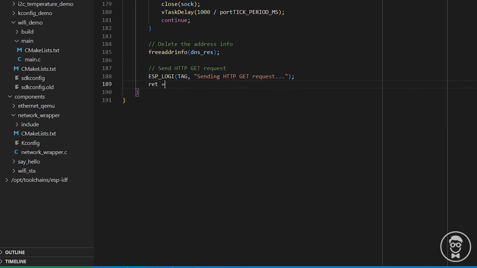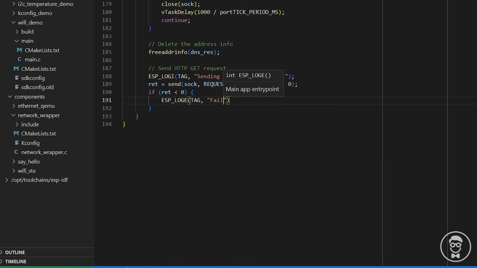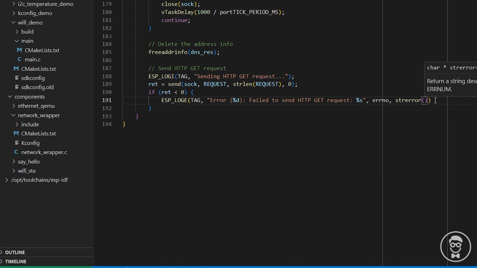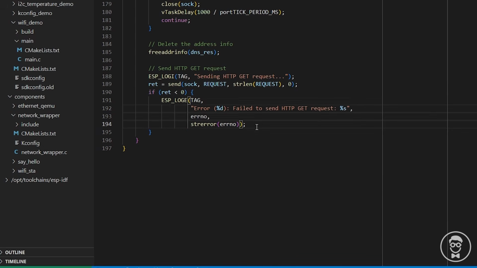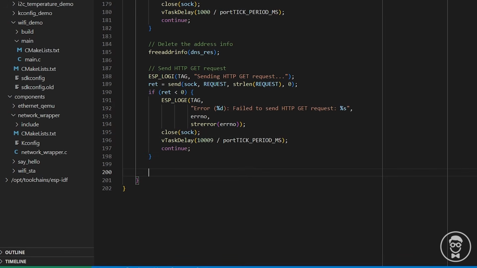This function is fairly straightforward. We send it a handle to the socket that we have created and set up. This is just an integer. We have the request. This is a string. That is our HTTP request, hopefully properly formatted. We have the length of that string, because C functions want the length of strings and arrays, and then any flags. This is set to 0 because there are no flags. This could be things like out of band data or something else, but we're going to keep it simple.